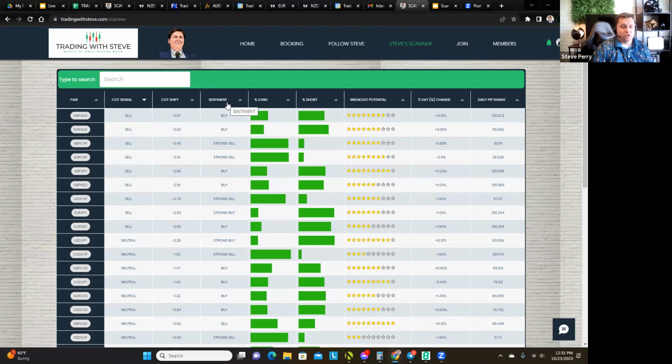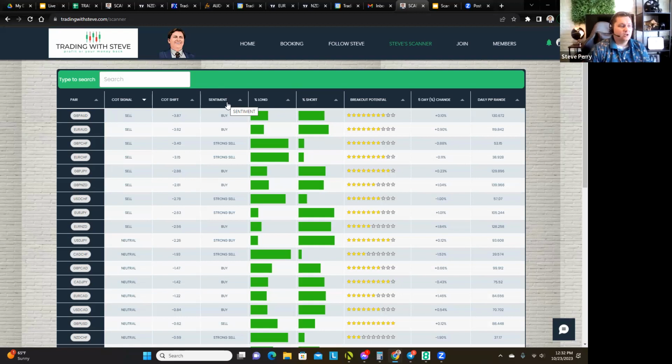Sentiment data changes live, so I don't even have to do anything. The sentiment data will update whether I'm here or not. Now, you won't see the signals change a ton from an hour to hour standpoint. You may not even see it change a ton from a day to day standpoint, unless there's a big move in the market. If there's a big fat move across most pairs, then you're going to see the sentiment definitely change, and that will give you new signals immediately.